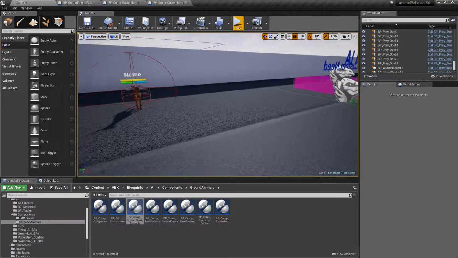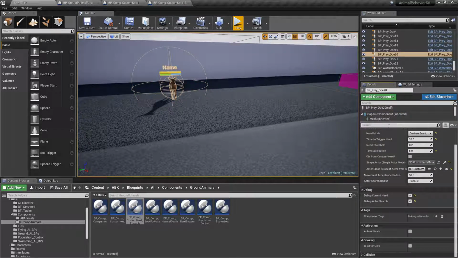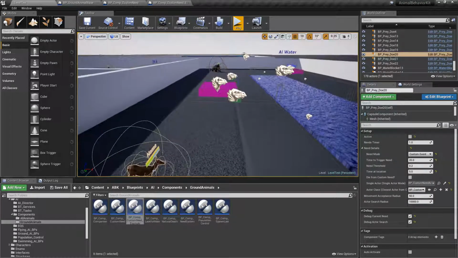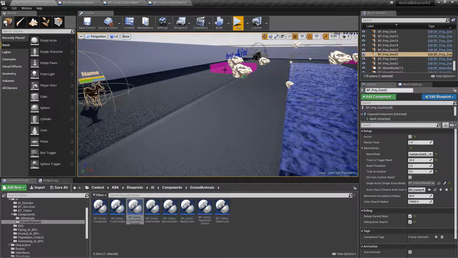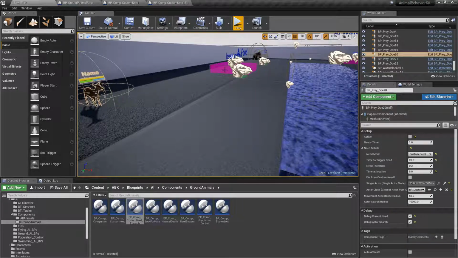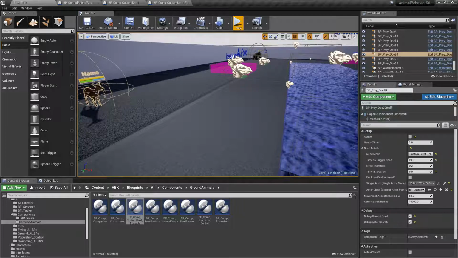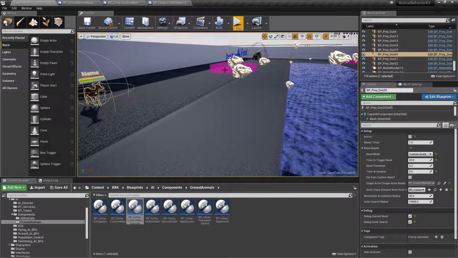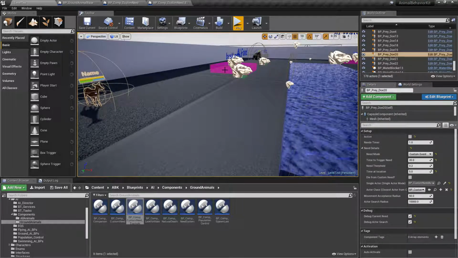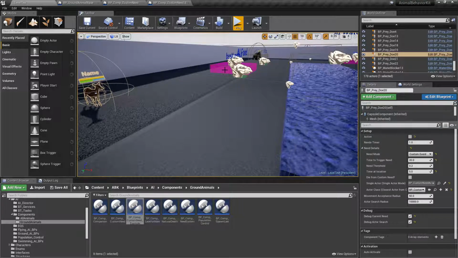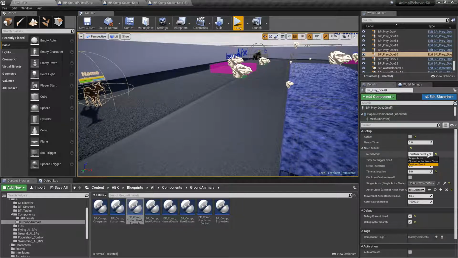So that is all I want to share with you guys today. Custom needs system. I'm really excited because it does give you flexibility to pretty much do whatever you want as far as a need. It does actually compete with the other needs, hunger and thirst. So say for example, you had a custom need for a character to go somewhere, a specific area, and then the animal gets hungry. The hunger will override the custom need and vice versa. So it's basically treated as parity, right? It's just a need as important as thirst and hunger, and you have to match the timers correctly depending on what you want to do. But yeah, really cool. I'm really excited.